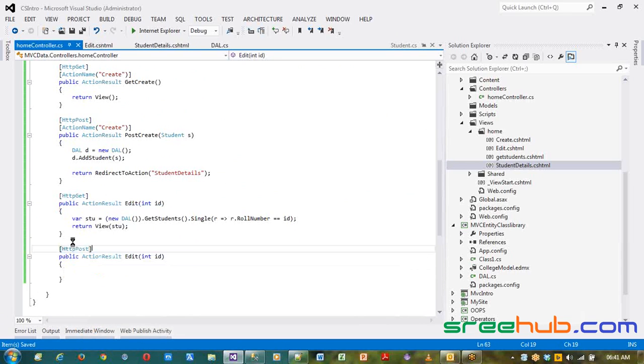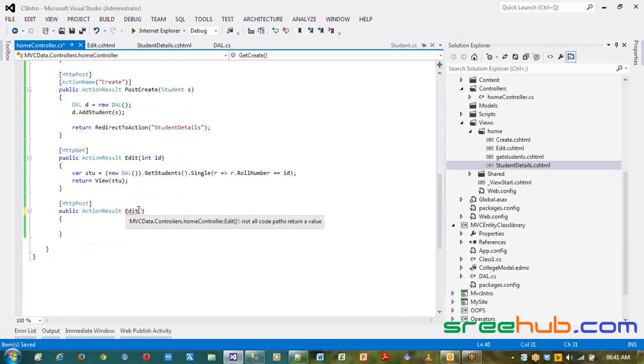Now this time, this edit method and this method will have different parameters. Even in the previous case we had different parameters, but just to show you that we can actually use the action name, this time let me use the same name. But I'll have a direct student object, because my edit post will actually give me the same object model, whatever I'm filling over here.